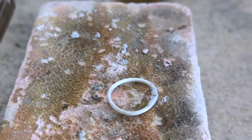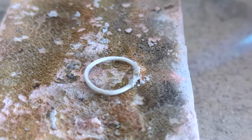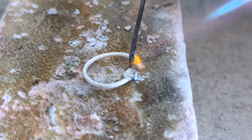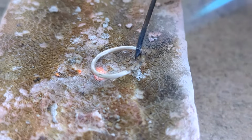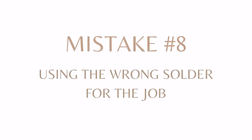Here I have very watery flux and my solder's on top. If you have a lot of water, it's going to bubble a lot and your solder's going to go all over the show. See where it's ended up over there? It becomes very sticky, you can't rearrange it very easily, and it becomes a bit of a mess to work with.